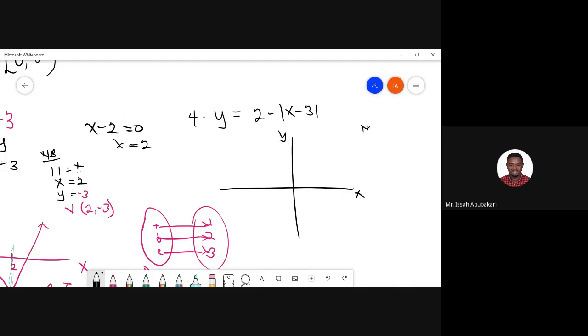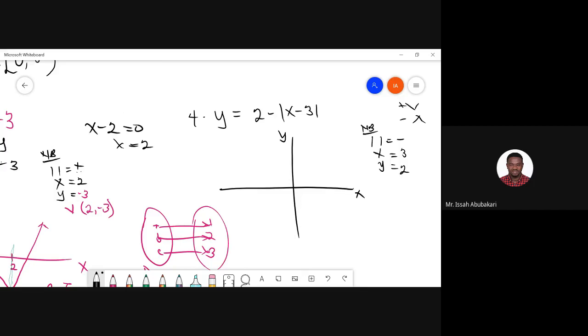Now let's try to note our items. The sign of the absolute number is what? Negative. So if it is positive, it's like V. So if it is negative, it will be what? Like this, okay? This is positive and this is negative. But now here is the case, we have a negative one today. What is the value of X? Let's solve for X. X minus 3 is equal to 0. Therefore, X will be equal to what? X will be equal to positive 3. What about Y? When the whole of the absolute is equal to 0, Y will be equal to what? Positive 2. Is that okay? Y will be equal to positive 2.